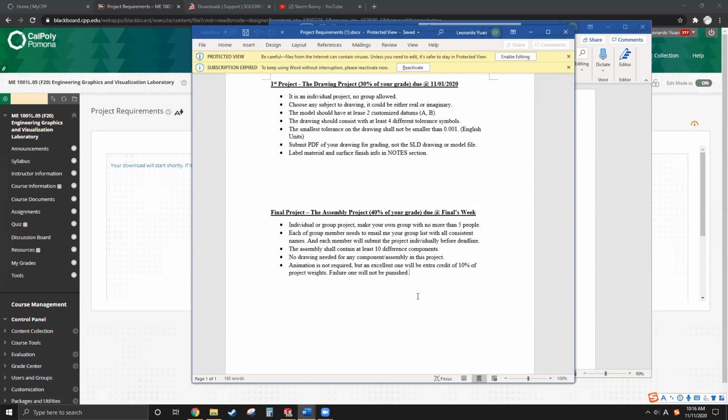If you've done this in a group, you need to submit it individually. Even though you've done the same assembly, everybody should possess their own assembly at that time, right? And then you make this report from your own assembly. The grouping only helps you for the modeling stage. So after it's finished, everybody should have an engine assembly if you're doing the engine assembly.